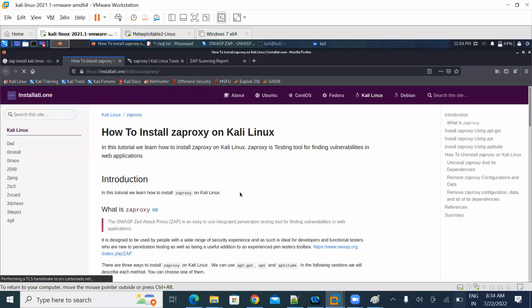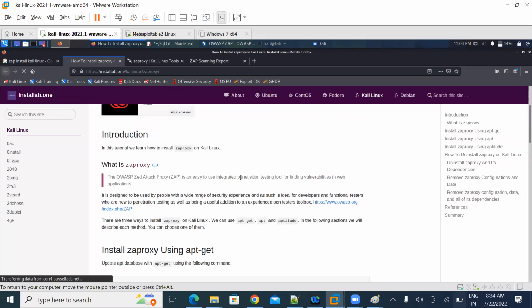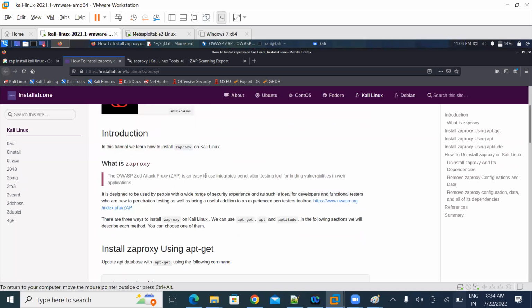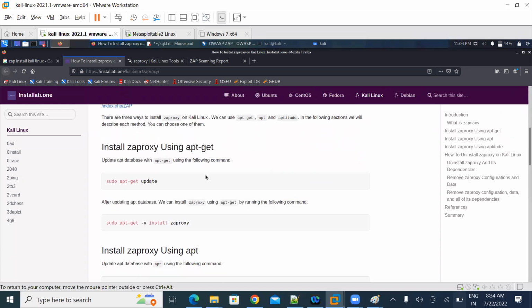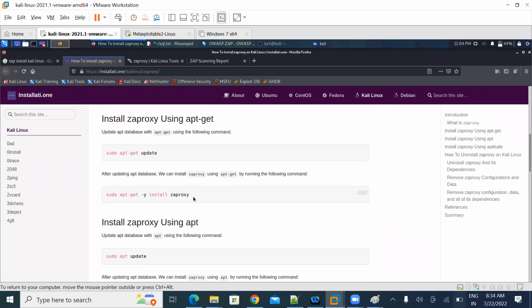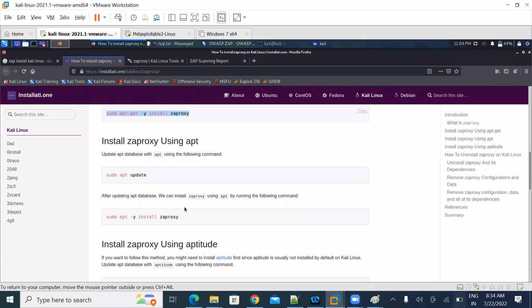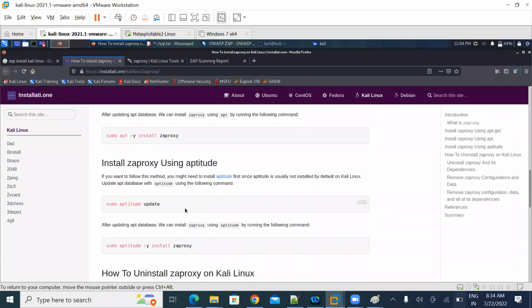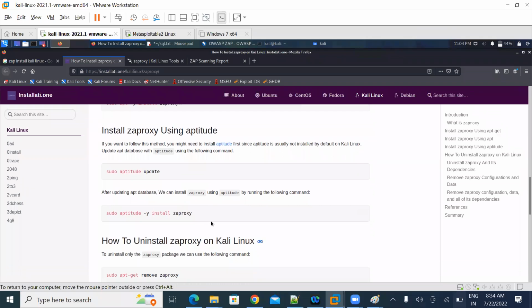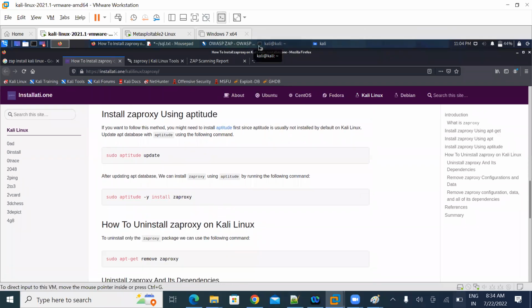How to install ZAP proxy on Kali Linux? Try this command: sudo apt-get -y install zaproxy. You need to launch the terminal.